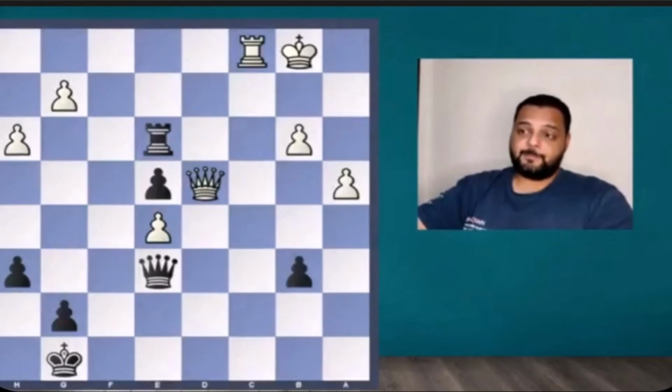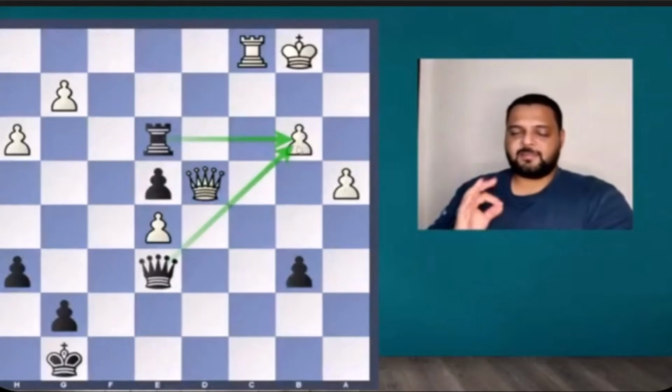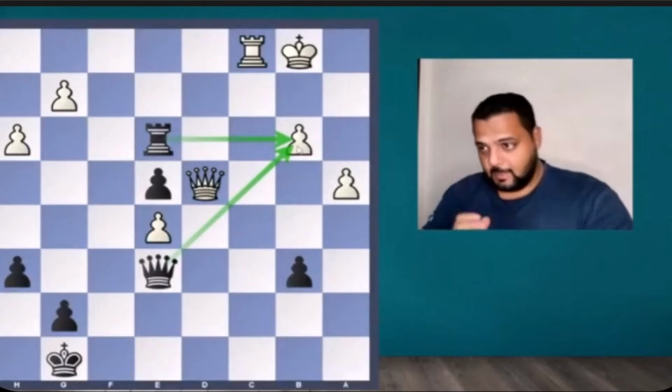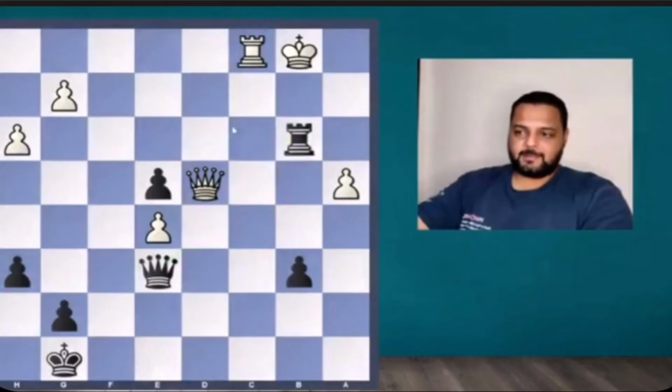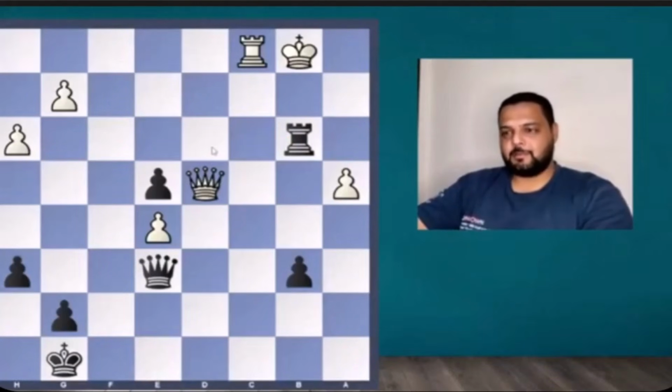In this position, black to move and win, try to find the most forced variation, okay? We have two checks, actually: the rook takes the pawn or the queen takes the pawn. Try to calculate in your mind what are the most forced moves, okay? So if you found rook takes with a check, bravo, my friend, this is the correct answer, and let me tell you why.